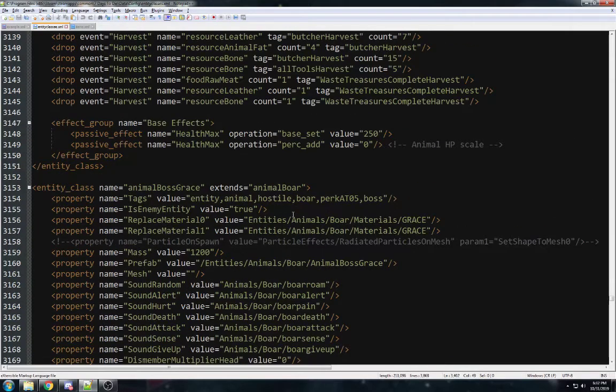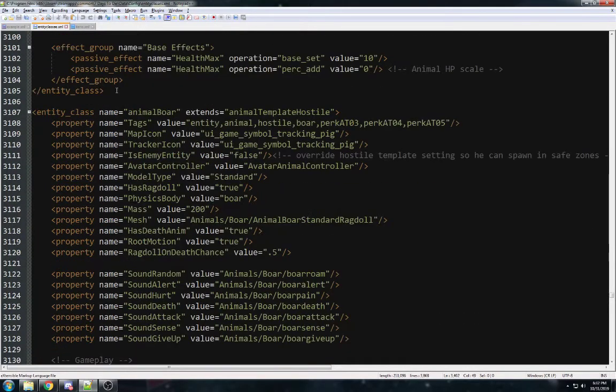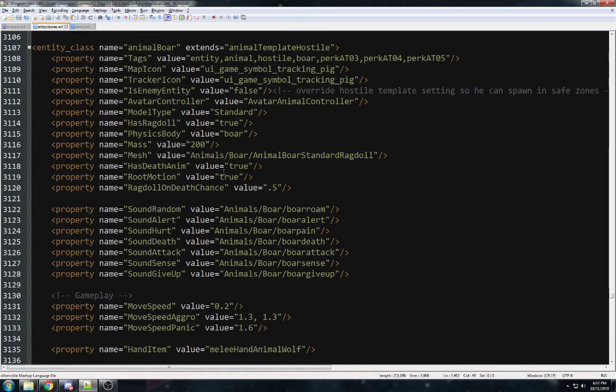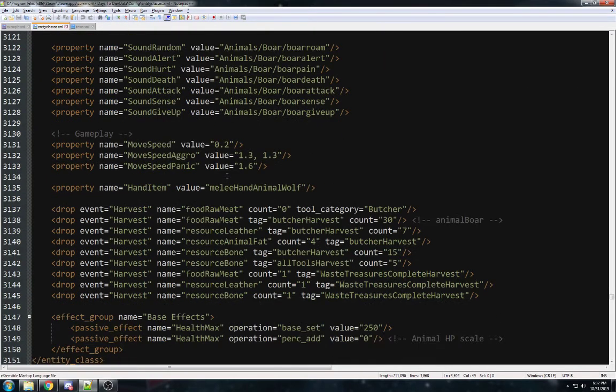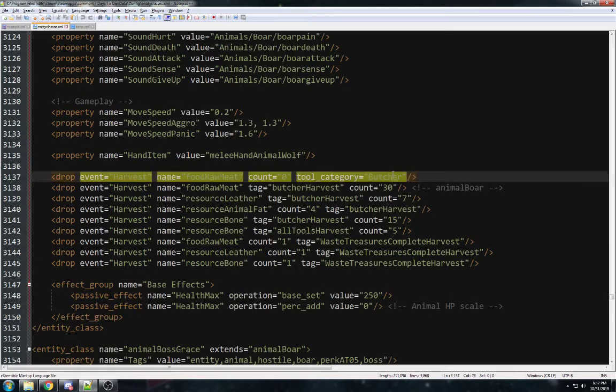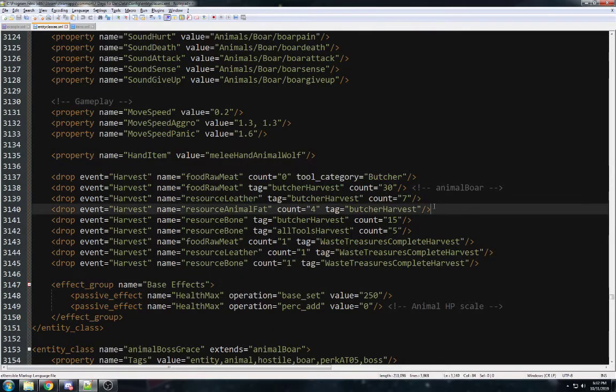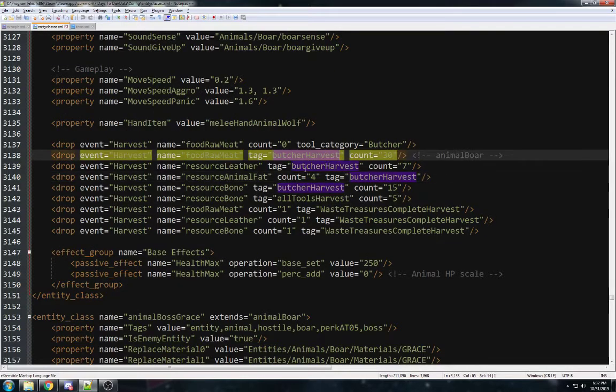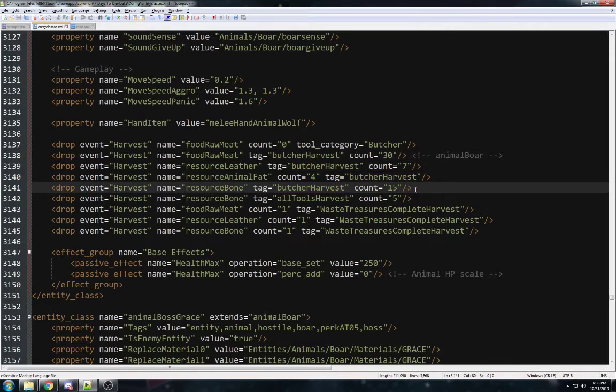All right. There's animals. So here's a boar. Boar is going to have harvest values in here. Okay. The harvest tags, their tool categories are going to be butcher. You have to have the tool, and you have to have butcher harvest. Otherwise, if you're not using the right tool for the job, you're not gonna get very much out of it.